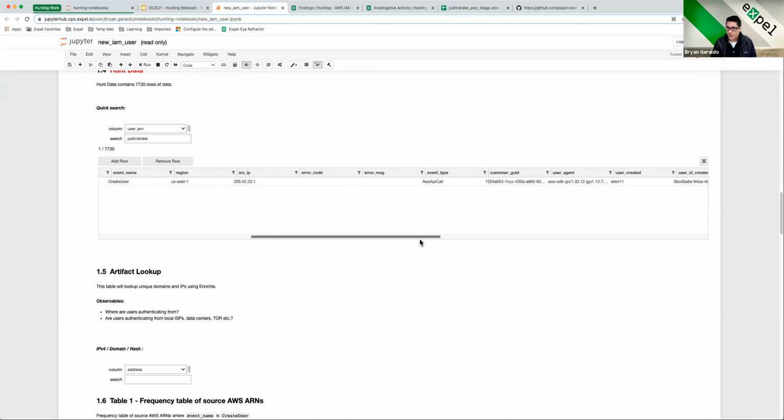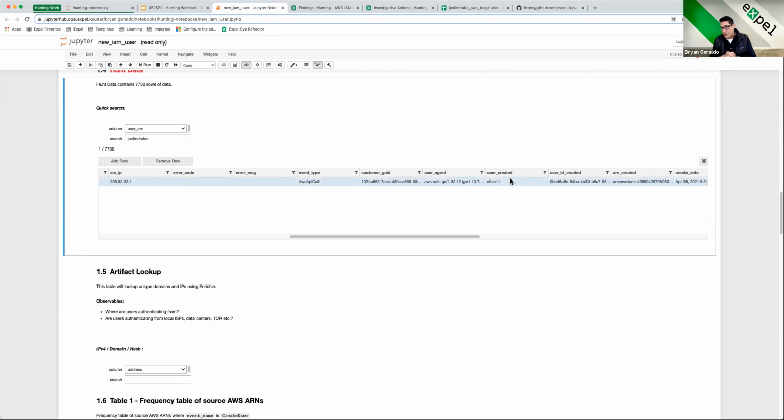The final piece of information, and this has been modified again, is that the user that was created had a name outside the normal naming conventions of the users that we were seeing when we were looking at all the data. So if you think about this in an additive sense, the judgments were: an admin from an infrequently seen IP address, not using MFA, adding a user that had an odd naming convention.